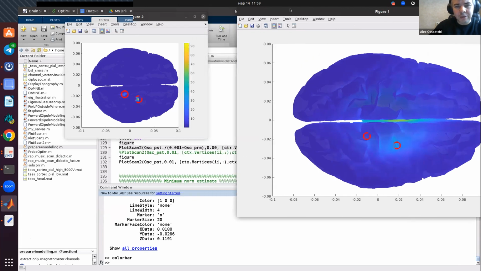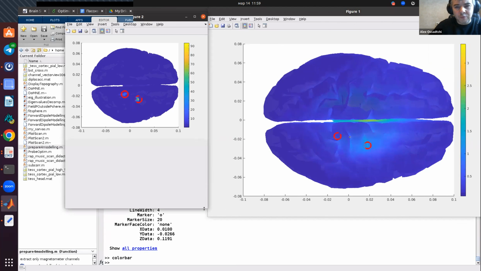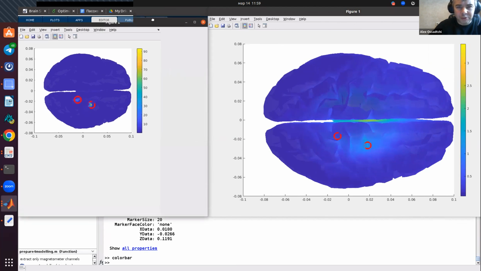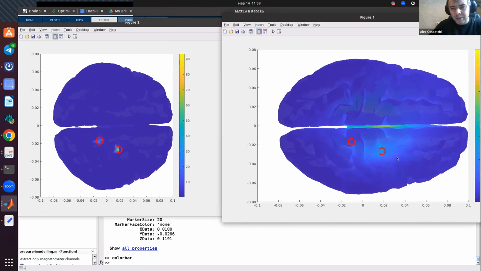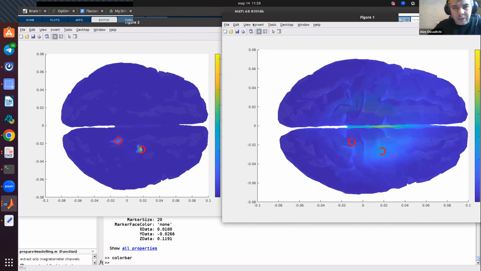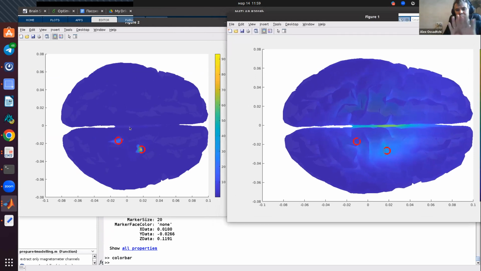So see what happens. Why do we have this diffusion? Why don't we see the sources? Let me try to explain. You have the distribution of this neural activity index, which is the ratio of the power during the post-stim divided by the power during the pre-stim. Okay. In this left plot, you see that this ratio is about 90 in the highest source, right? And for the smaller source, it's about 40 or something, so maybe 30.